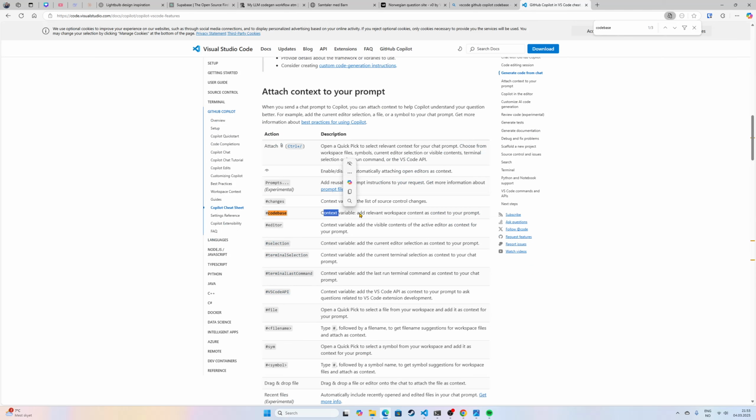Context variable. Add relevant workspace content as context to your prompt. Not really what I want.